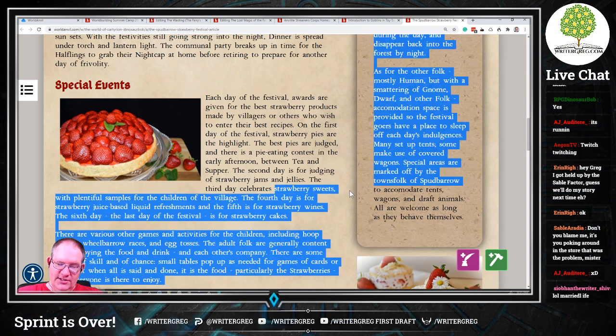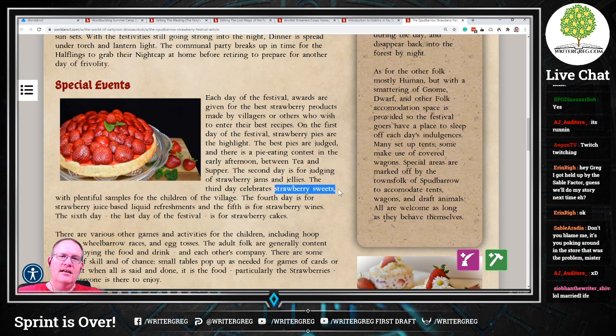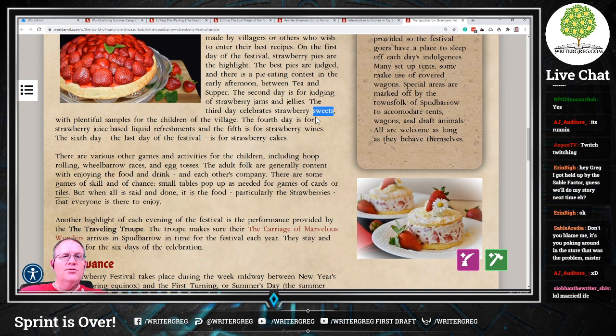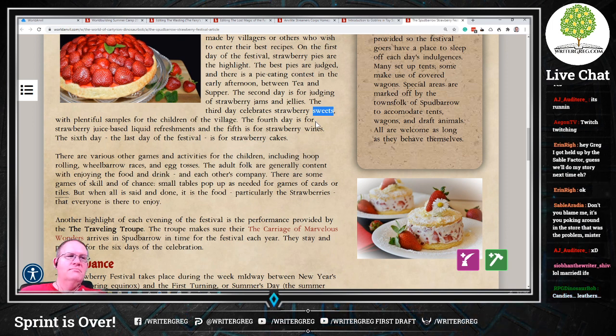Okay, strawberry sweets. Is that like candy? Is that like a hard candy, like those really cheap things that you get on Halloween that are wrapped up to look like strawberries, which I absolutely love and steal from my children? Something like that? Because when you say sweets, when I look at this picture that you have under here that's absolutely heavenly, that might be more of a cake. But I guess I just don't know what you mean by a sweet. Is that a tart? Is that a baked good? Or is that candies and leathers? Okay. Cool.